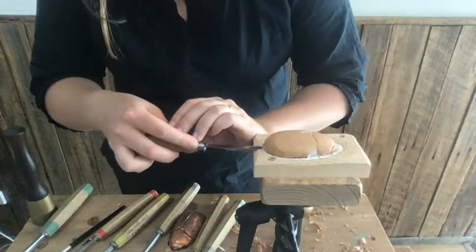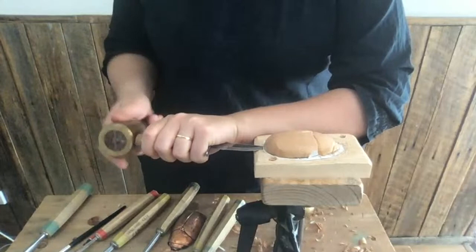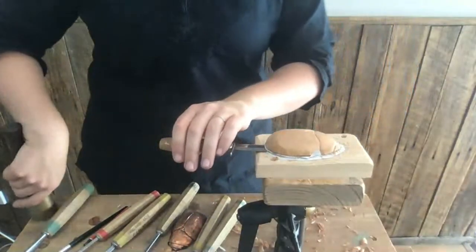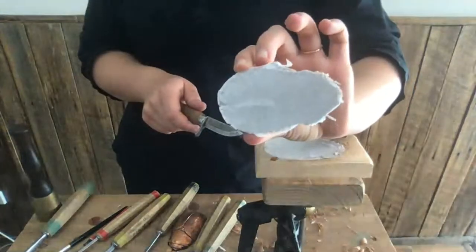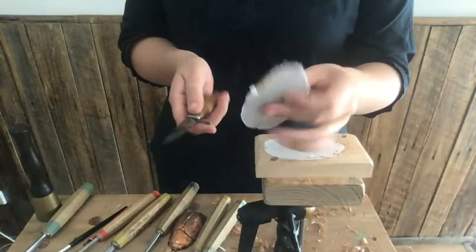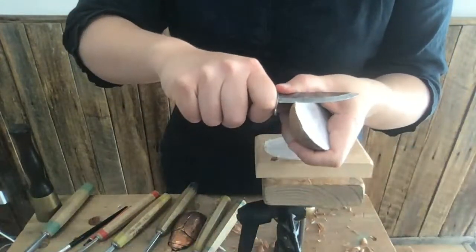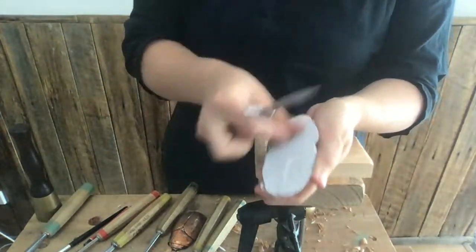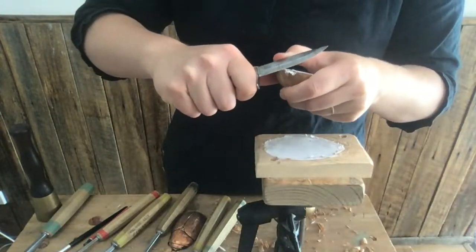So I'm just slicing it, trying to get it in between two layers of paper there. Ready? This is pretty cool. Look at that. So it's just split in between those two pieces of paper. I always think that's super cool. So now I'm just going to clean that up with my knife. I meant to bring a piece of sandpaper and show you just how quickly you can sand that back. I forgot to do that though, so you just have to believe me.